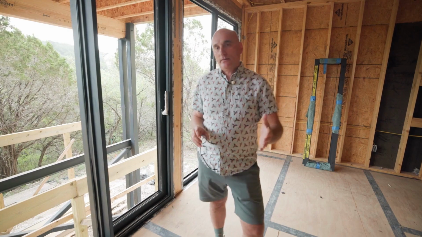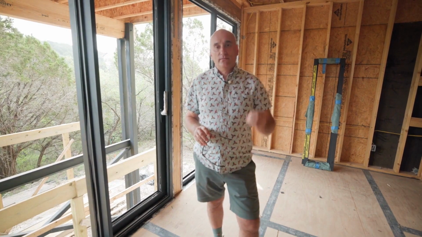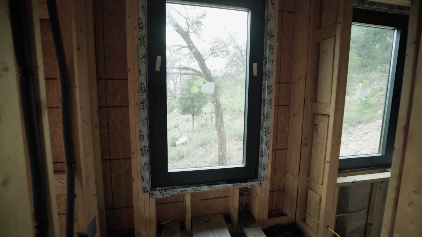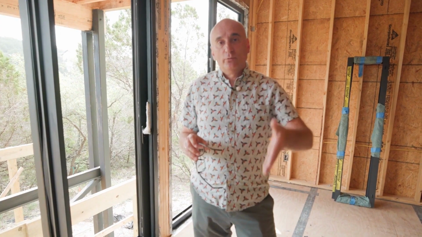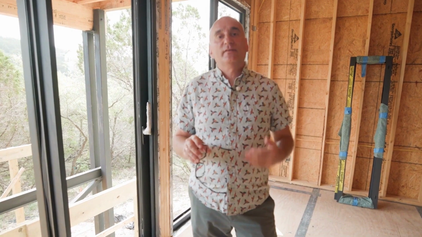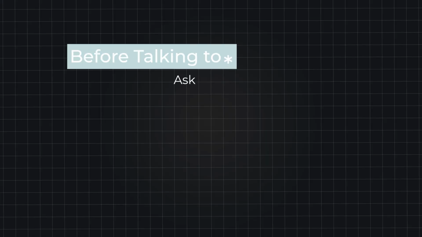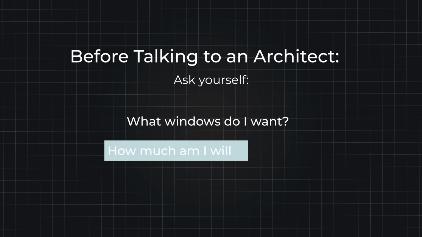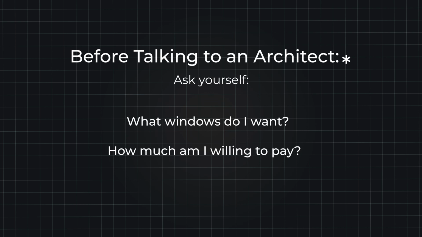After that, you go to the architect and explain your request to them. I want large windows, or I want small windows to save energy. And the architect will incorporate your request and the options you provide into their design. But before starting the design, ask yourself what kind of windows you want to order. How much are you willing to pay for it? How long are you prepared to wait, and who will be doing the work? After that, pass this information on to your architect.